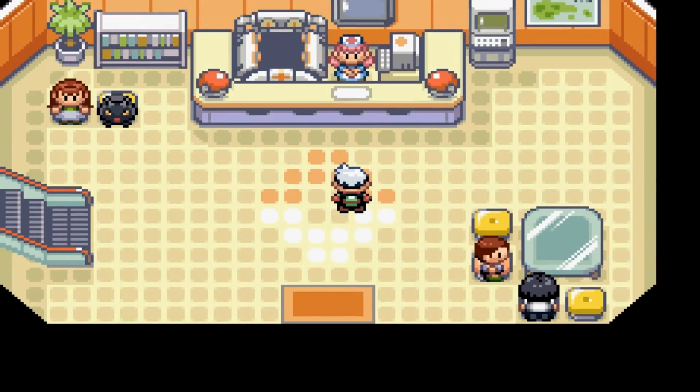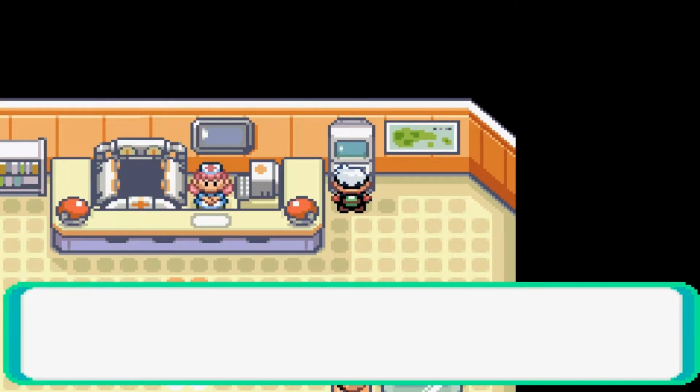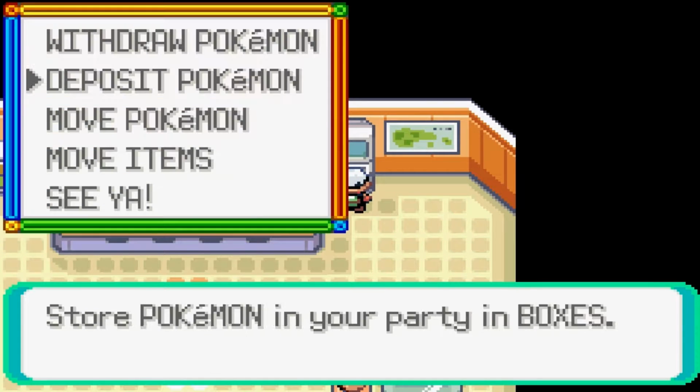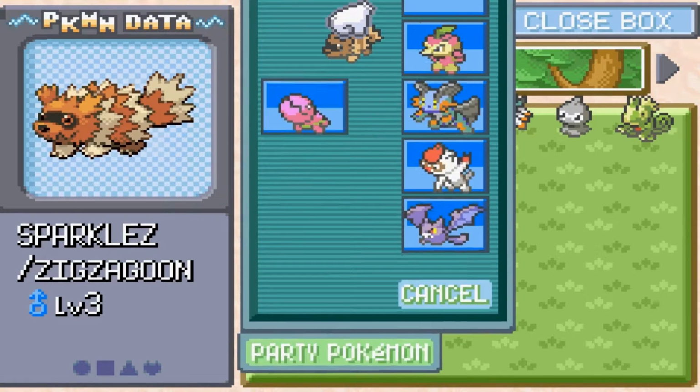In the last episode we went to Mount Pyre and discovered what Team Aqua was doing there. And it turns out it's not good. Both them and Team Magma have stolen the red and blue orbs respectively, and now it is up to us to try and stop them.